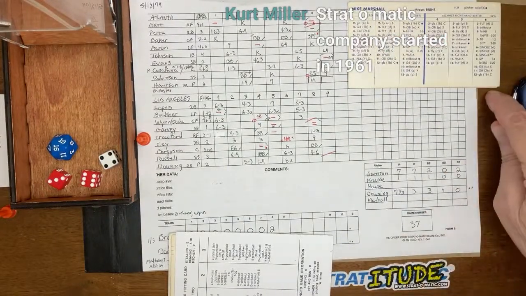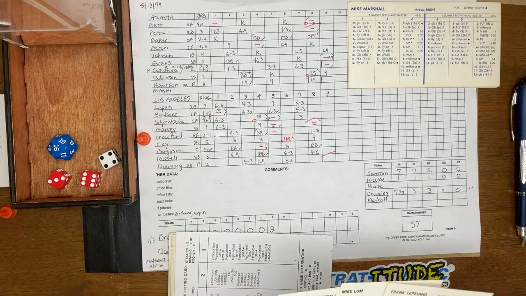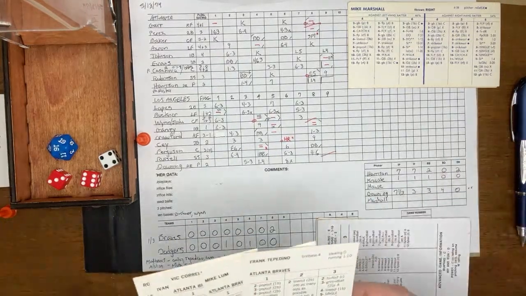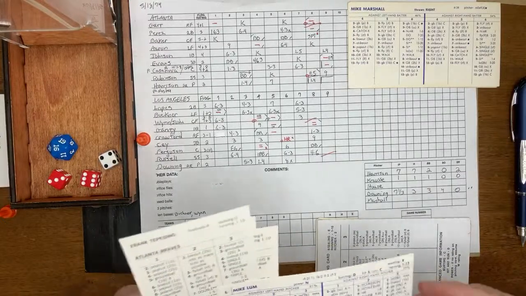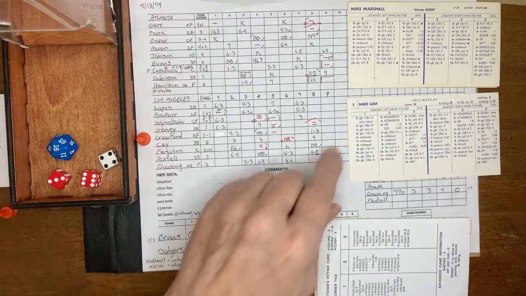Marshall, of course, an endurance 4, so no problem there. First and third, 2 down. Boy, they'd like to have a lefty now. They used Lum in real life. That's what we're going to do. We're going to go with Mike Lum, who played in this game.